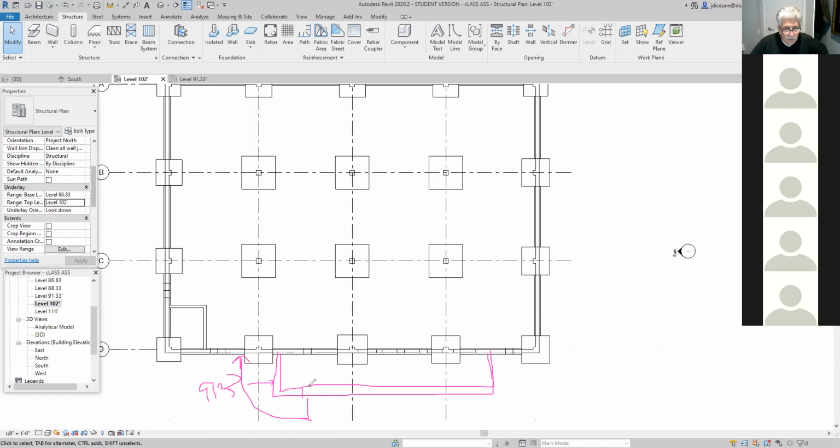And then I'm going to have a step footing here, and this wall is going to drop down to 89.33. So I can either make everything at 91.33, then step it down, or I can make everything at 89.33 and then step this up. It makes no difference which way I want to go, whatever you feel more comfortable doing.